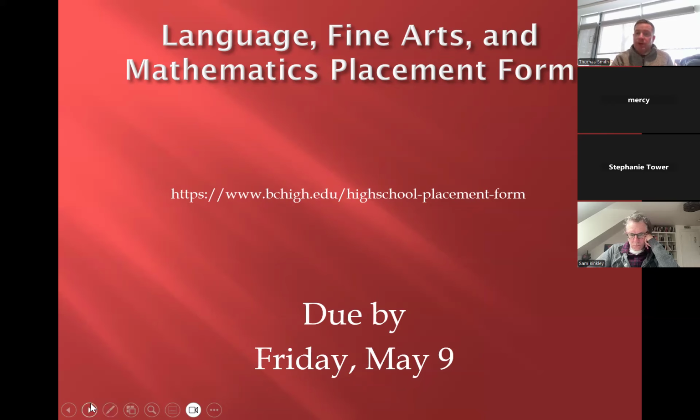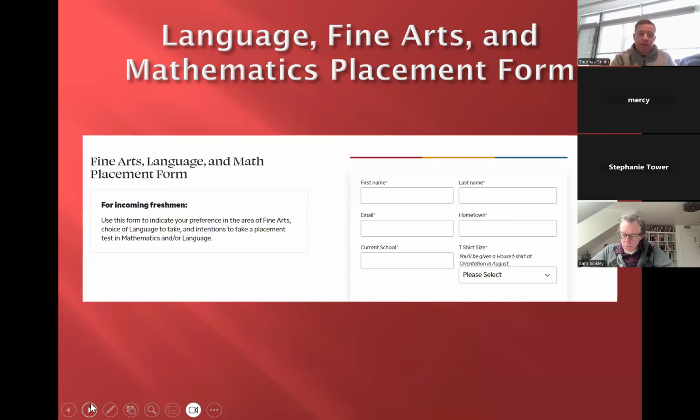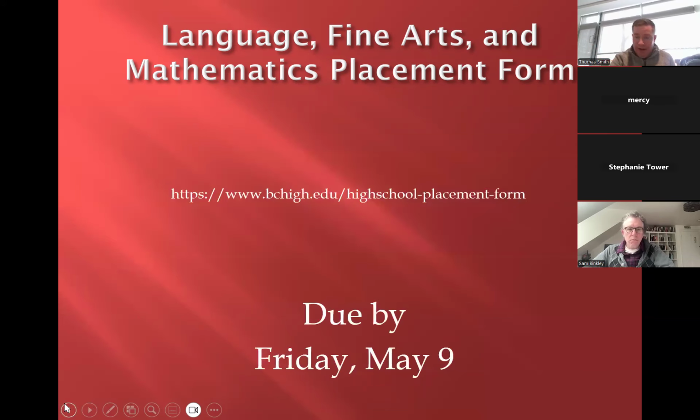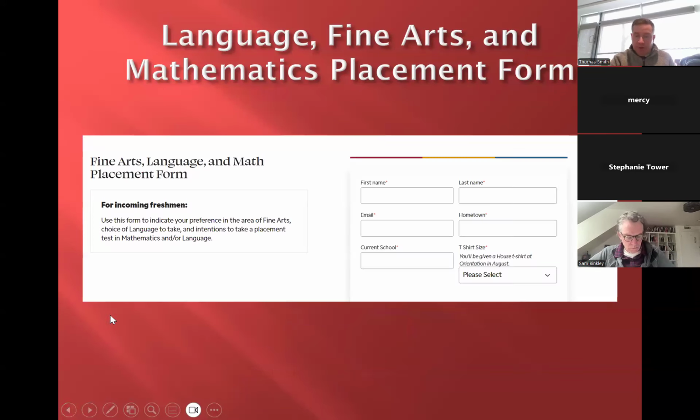So the placement form really is for fine arts, math, and language. Let me go through that. This is the link for it right here. This was included in my email to you as well. But here's the link for the form, and this is what it looks like, right?